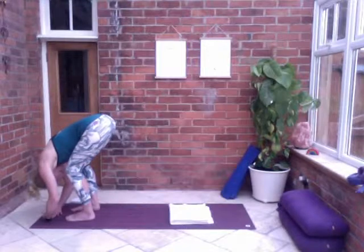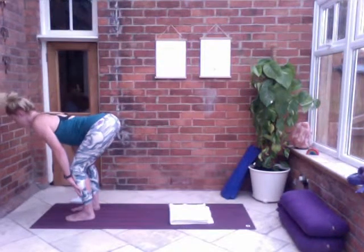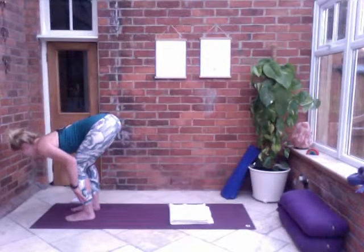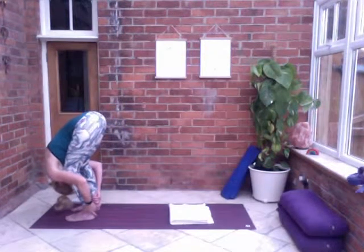We're going to rise up halfway. So lift the chest, bring the hands to the legs or the floor. Shoulders back, extend the spine, breathe in. And breathe out, fold. So folding all the way back down. You could even hold the back of the legs and gently tuck the chin in.